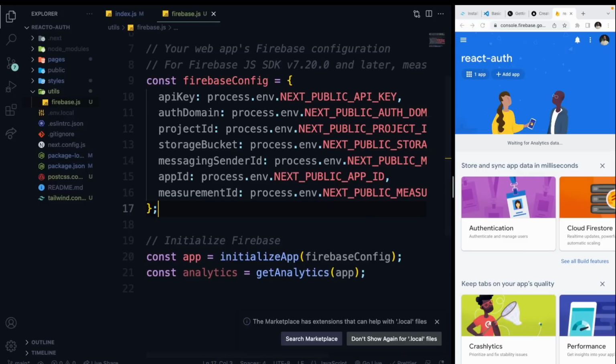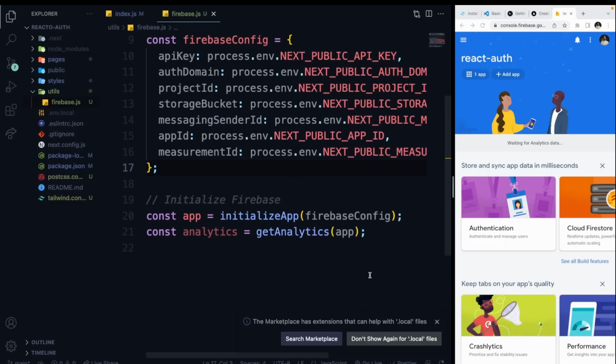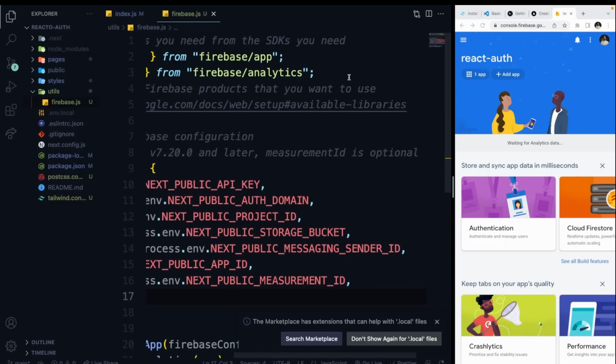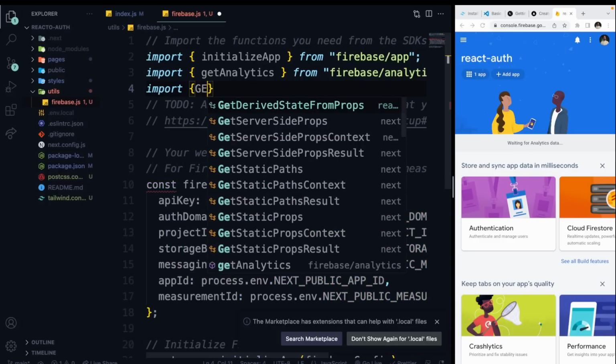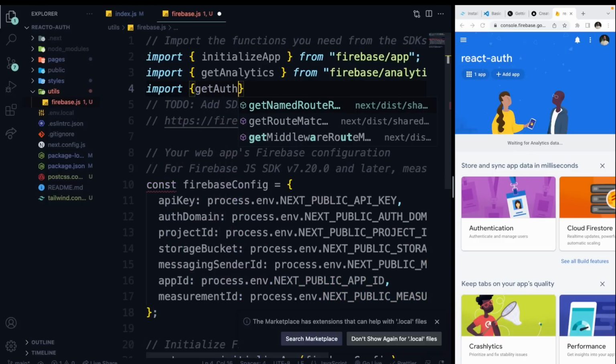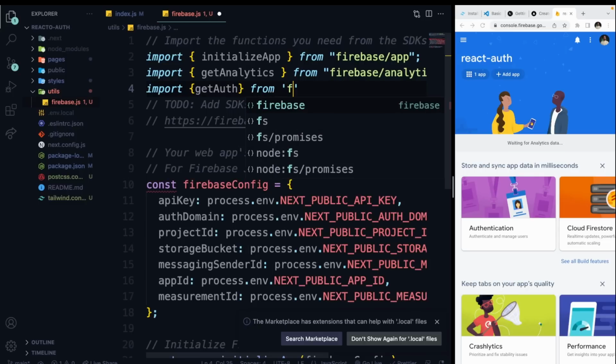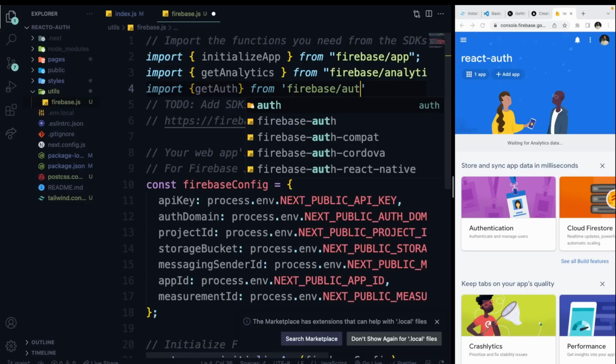Cool, so that's it. Next up, what we want to do is go up here and import two things. Import something called getAuth from firebase/auth.